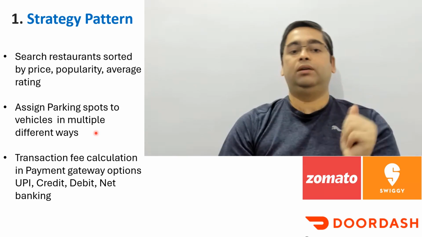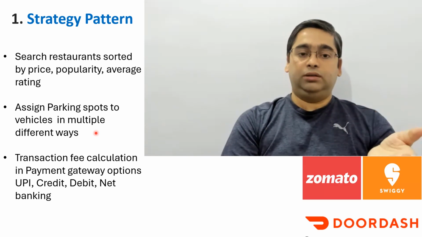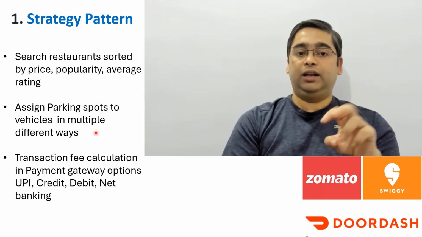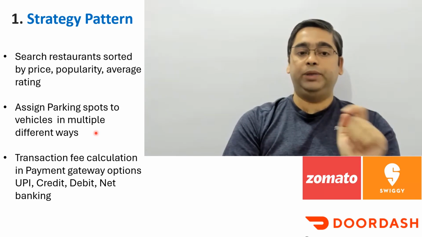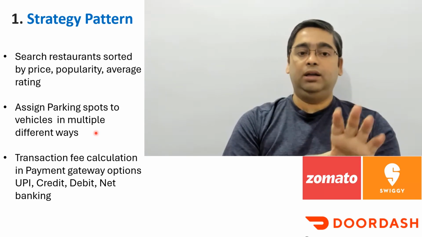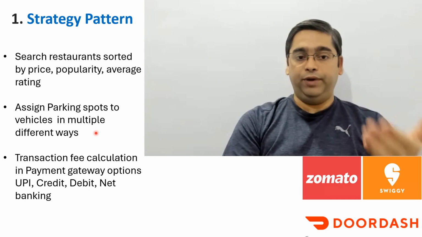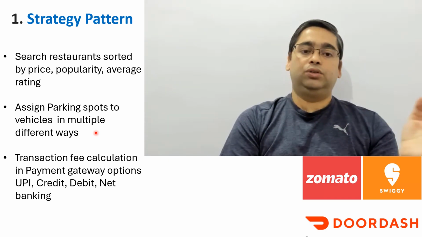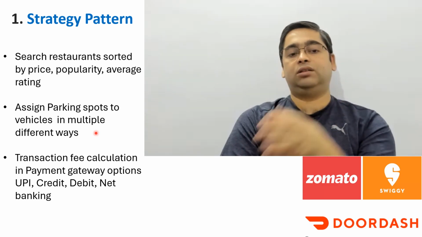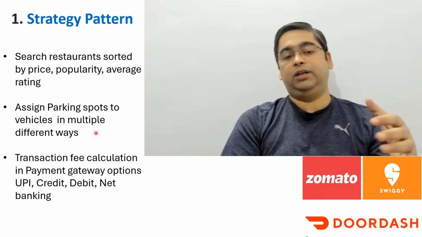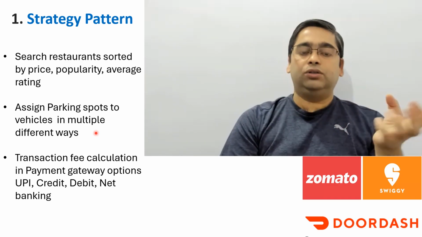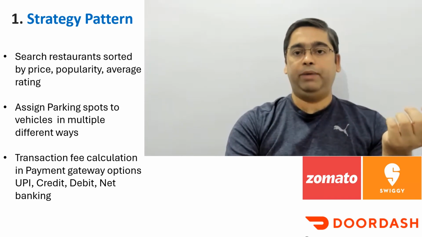Again, let's suppose you are asked to design a payment gateway. There can be multiple different options: UPI, credit card, debit card, net banking, and in each of these options, the transaction fee is calculated differently. So again, we can have different strategy classes to calculate the transaction fee. So these are all examples of a strategy pattern. Let's see how the strategy pattern is implemented.